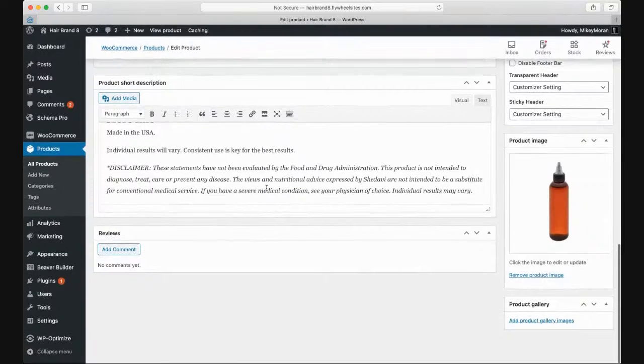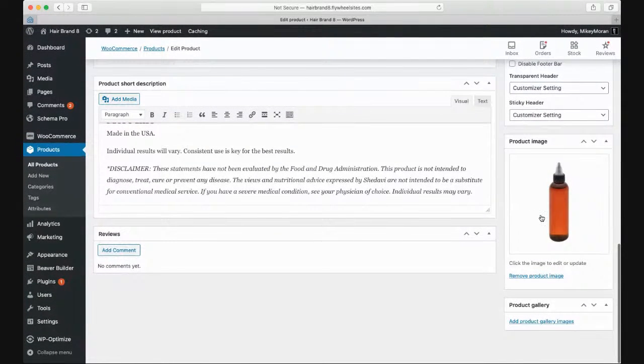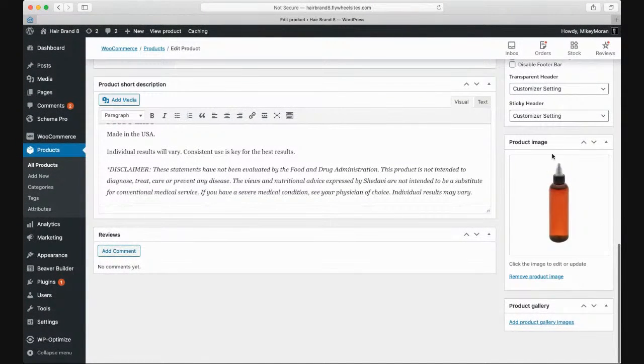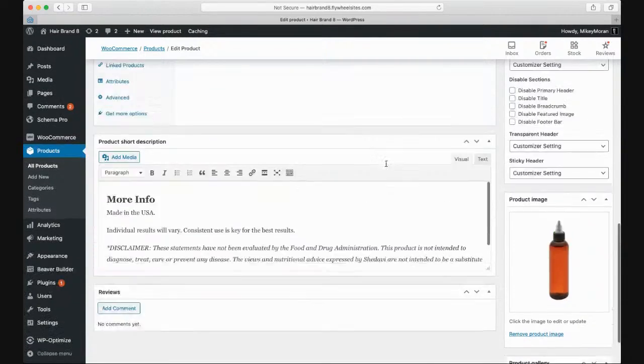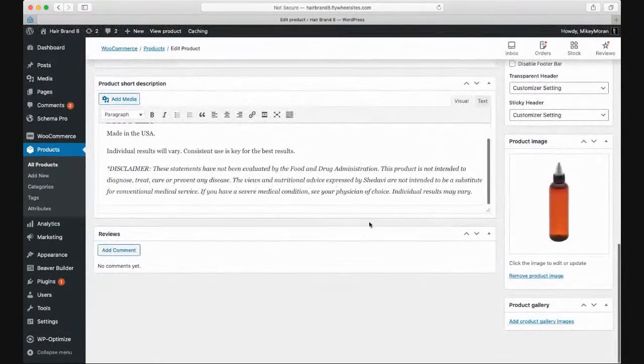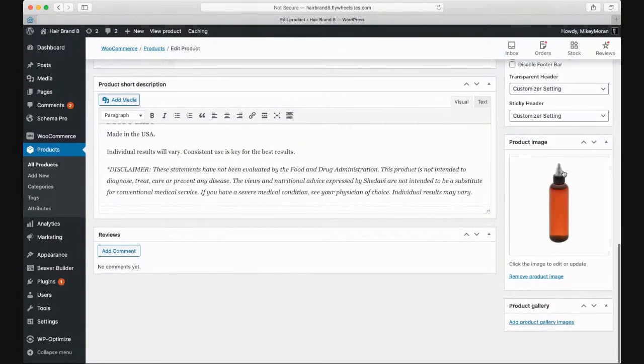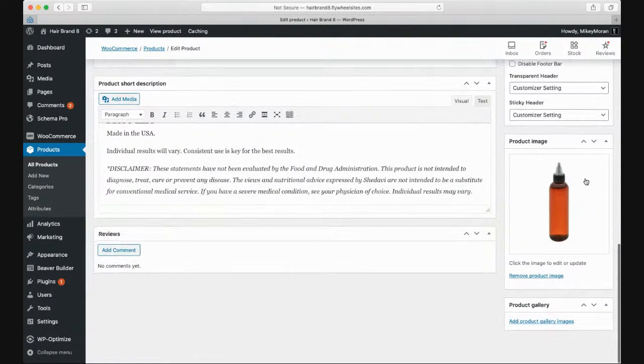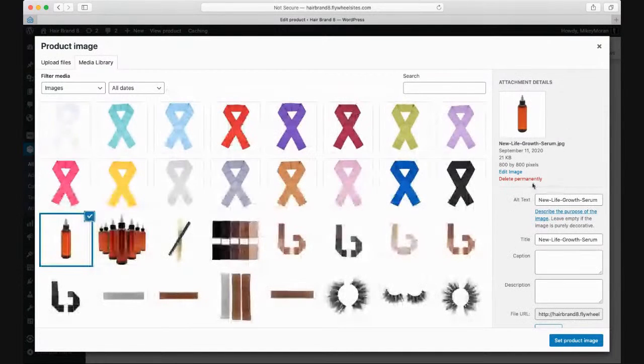Okay, so while we're on here, I'm going to show you how to change your image. So here's the product image over here in the bottom right. If you're on your product page, you scroll down to the bottom, and on the right, you'll see the product image. So if you want to edit the product image, you'll just go ahead and click on it. And you'll see here, you can edit the image here. If you want to change the pixels or anything, you can do that. The alt text. Now, this is a tip.